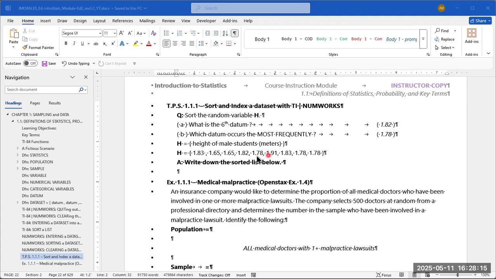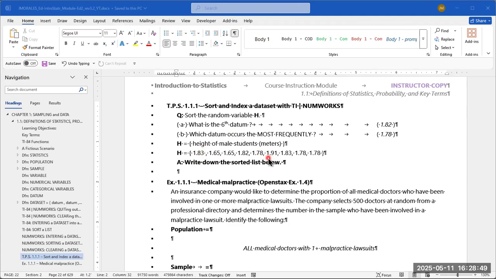If we were to look here at the sixth datum, we've got 1, 2, 3, 4, 5, 6. It's 1.91. But when you say what is the sixth datum, that usually only refers to the sixth datum of a sorted list. You can see that this data set has not been sorted yet from smallest on the left to highest on the right, because the smallest number is 1.645, and that should be the first value here.